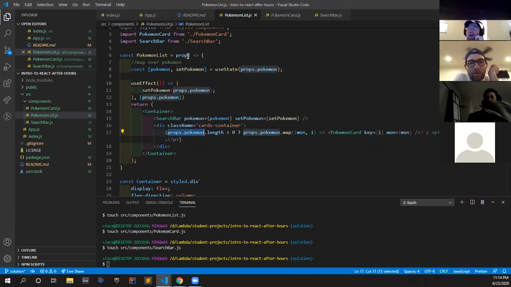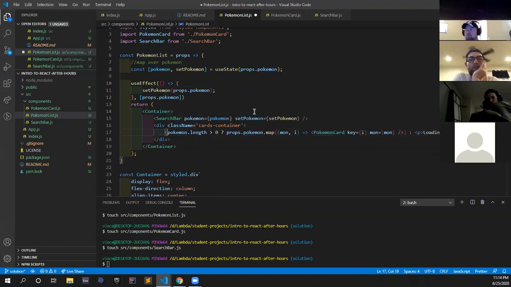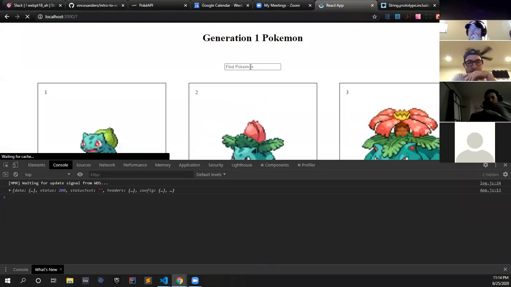The whole time we're still mapping off of the props.data instead of the local state of Pokemon. Oh gosh. Okay. Let's change that. At least I hope that's what it is.